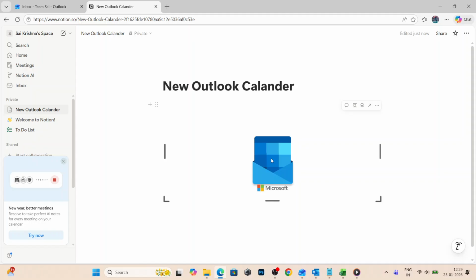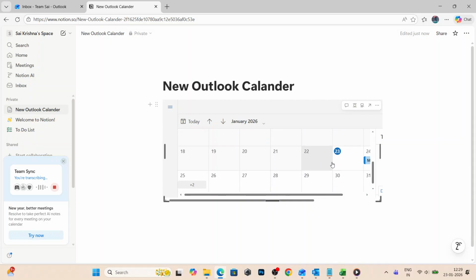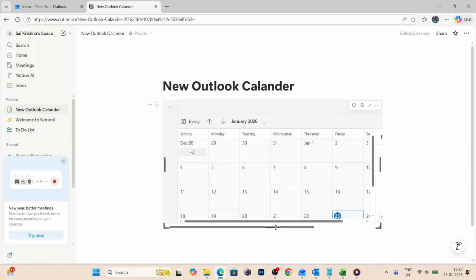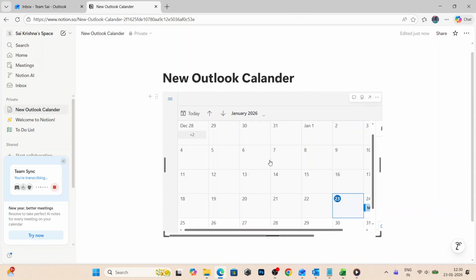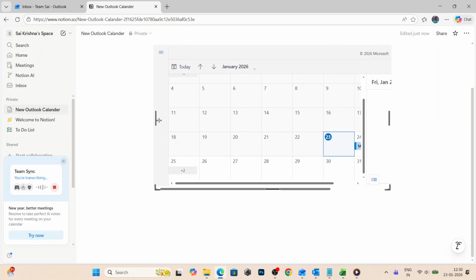You can click and scroll through dates, and events will display according to the permission level you set. If the frame looks small, drag the handles to resize it. If it doesn't load right away, refresh the page or open the HTML link in a browser to confirm it's publicly viewable. If details are missing, adjust the permission in Outlook and republish to update what's shown.